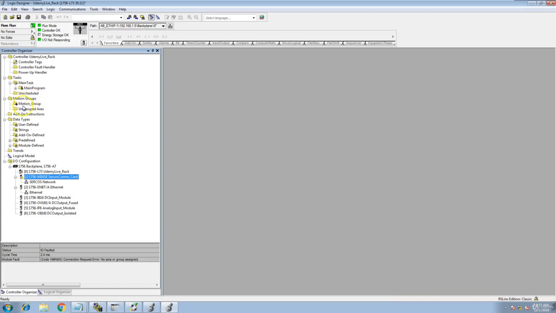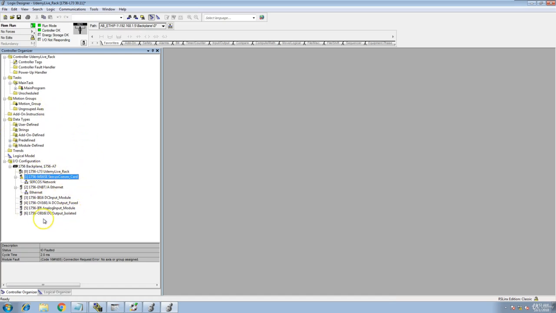So we do have a motion group, and again, if you happen to go through this course and you're interested in doing motion, I have a full servo motion mastery course, which is a basic course, and then the advanced servo motion mastery course. So you can go through those as well if you're interested in those. I just wanted to show you that.